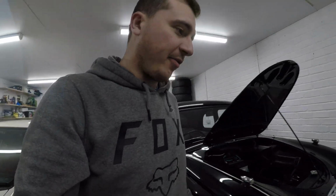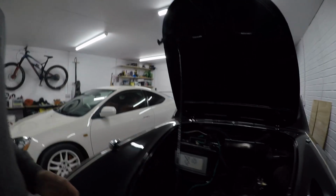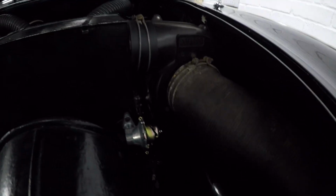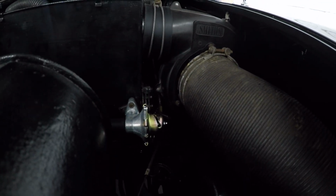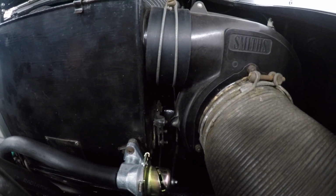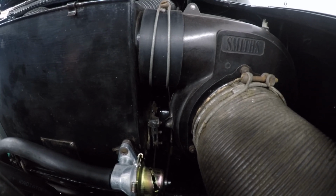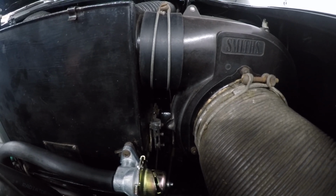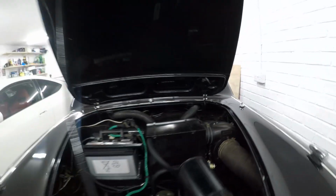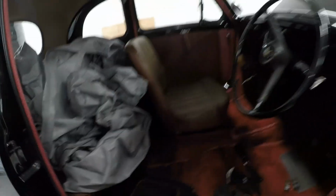Quite simply, I haven't really had time. But as you can see from here, actually, you can't. The blower motor is back in, the pipe's back in, the cables are connected up. A guy called Neil on the A30 Owners Club on Facebook pointed me in the right direction with which one goes where. I've literally got to connect up one more. Well, I've got to put the driver's seat back in.